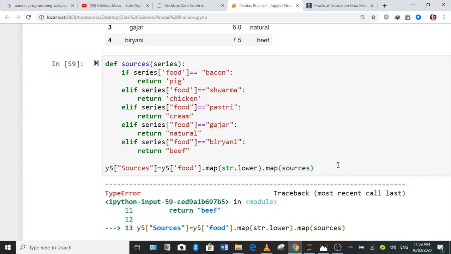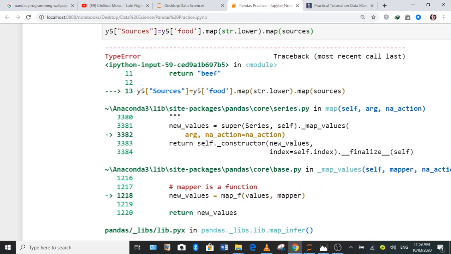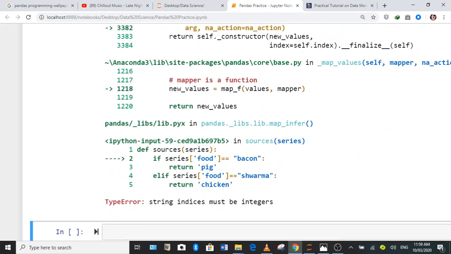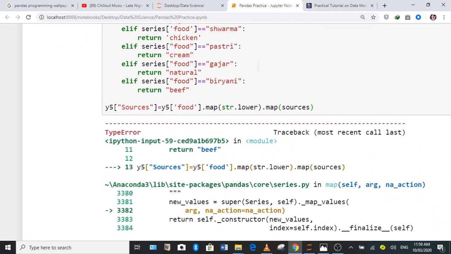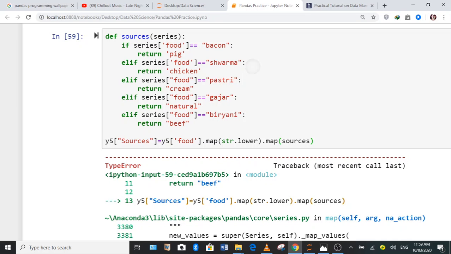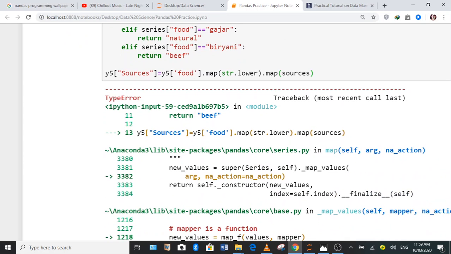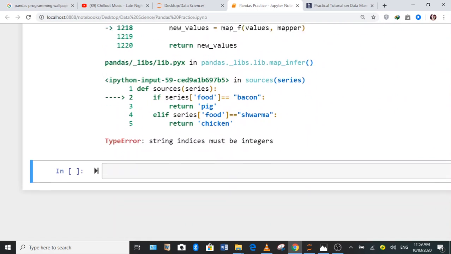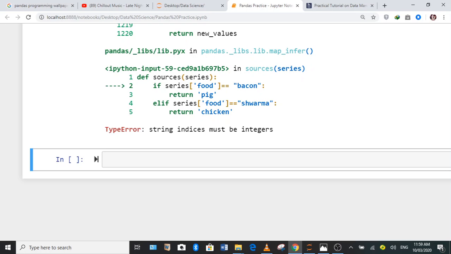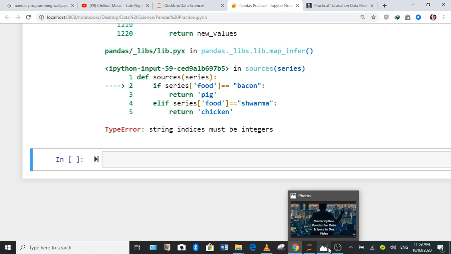Okay, it will work. It is again showing the error. Wait a second.